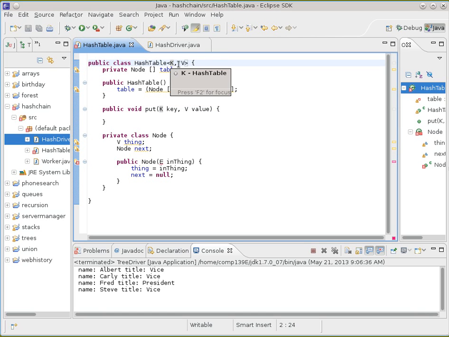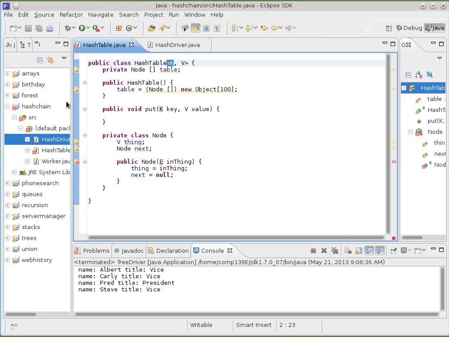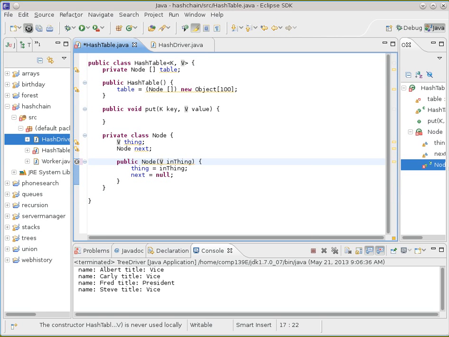And notice by definition, the word here is that the key is supposed to be unique. And so that means that in this case, Fred has to have, for instance, a social insurance number that's unique. You shouldn't have two people with the same social insurance number, and you can't put two people with strings in the table who have the same string. There can't be two founders for this thing in order for it to work. That just wouldn't make sense. Although we'll find out later what happens when you try to replace somebody. Okay, and so for now, this is a value type thing, although that's going to change.